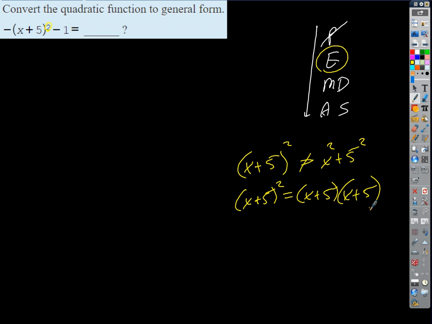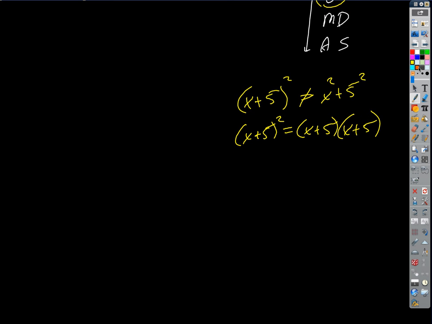But you're going to do this for the rest of your math careers. You're going to do this a lot. You're going to square out binomials like that. And so I want to show you a pattern that's a lot easier to do, because that takes too much time to write out and multiply, distribute through and collect like terms. Too many steps. So let's do this with a pattern, and let's just remember the pattern. It's a very simple pattern.